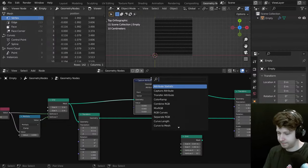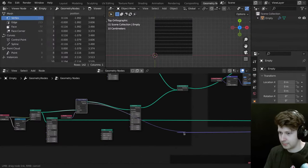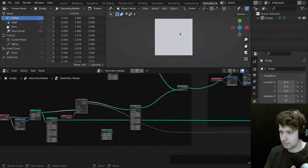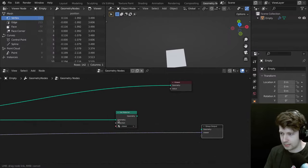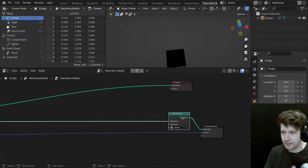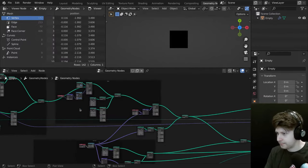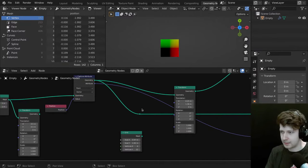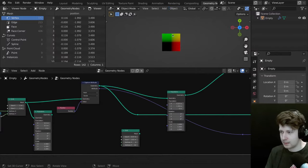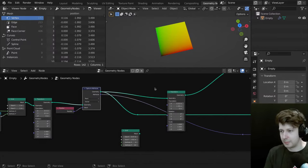Capture position. And then now if I... Oh, let's first take a look at this. It's not connected. Yeah, I can't wait to actually have the field preview. It's gonna be amazing. This is not quite working. Ah, it's connected to the wrong geometry. So, there we go. There we go. Now we have a nice UV map on this plane.